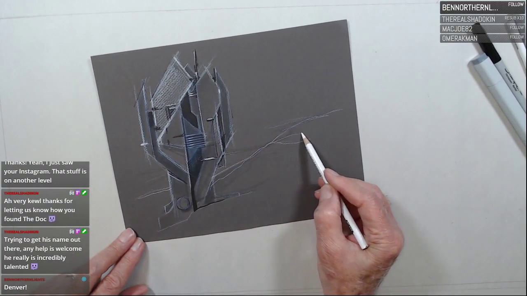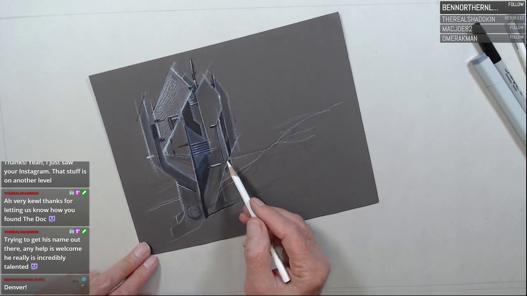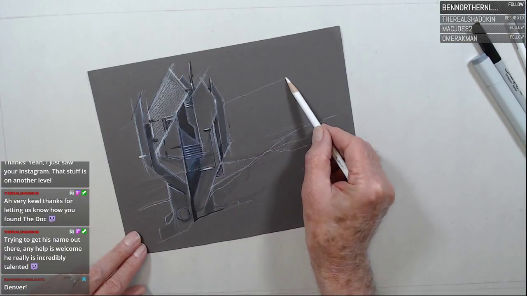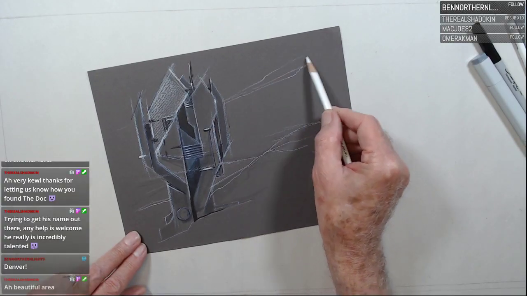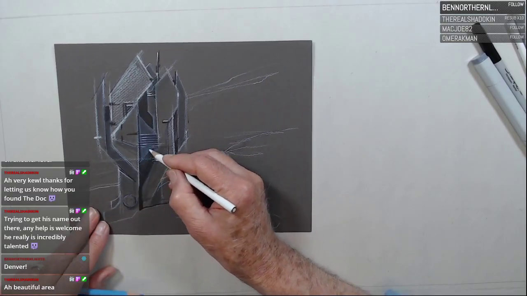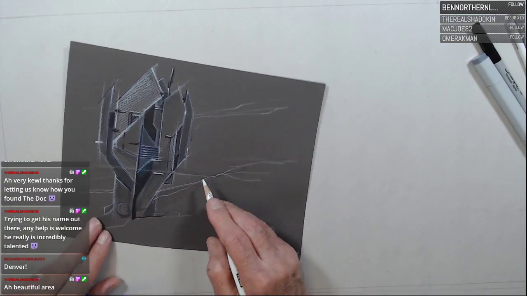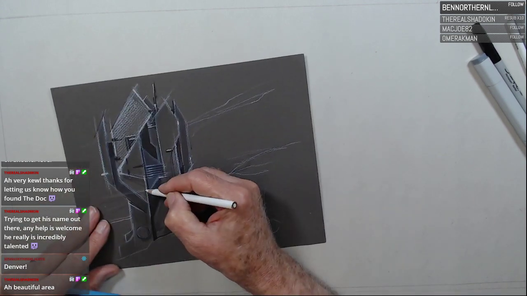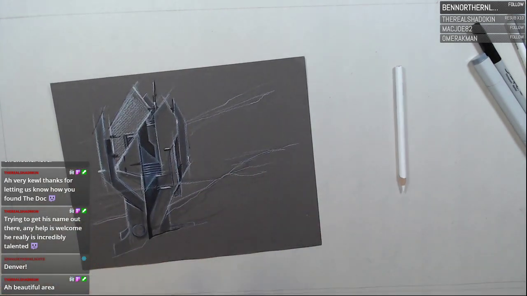Nice. I'll just kind of finish this guy up here and give us a little bit of sequence here as to what we're working with. A bit of a comp piece here. Now let's put a bit of tone in this thing.